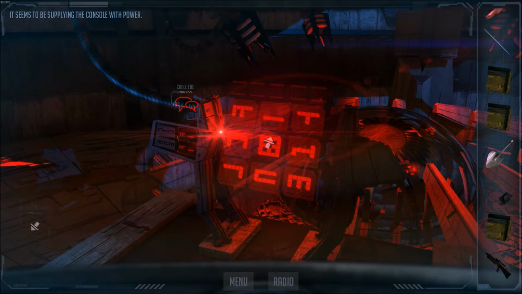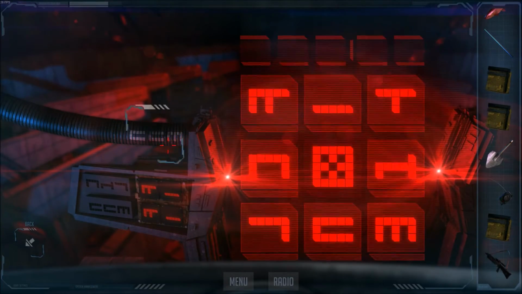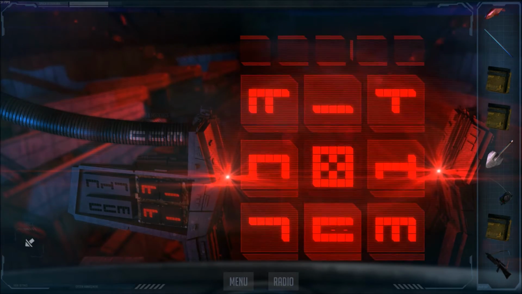It seems to be supplying the console with power. There are three symbols on this energy cable. They are similar to those on the console.